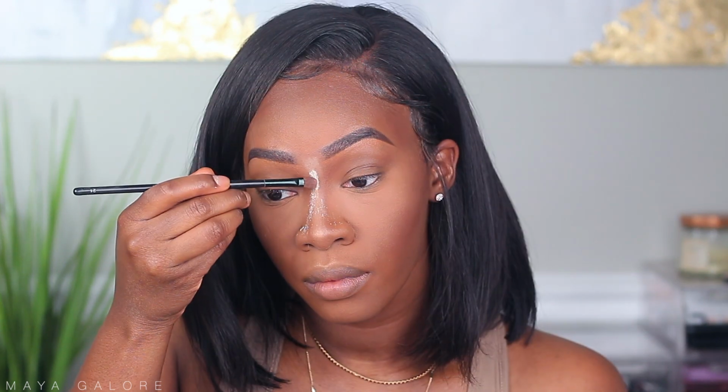I low-key don't even want to touch my nose, but this is soft glam. So we're not trying to be all, you know, crazy with it. At the top, I am going to go in with a brush just to further sculpt out where I want that to be at the top.